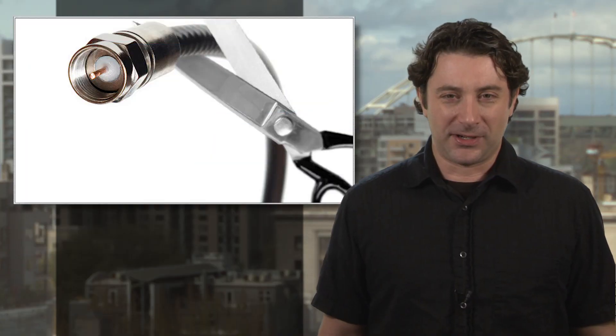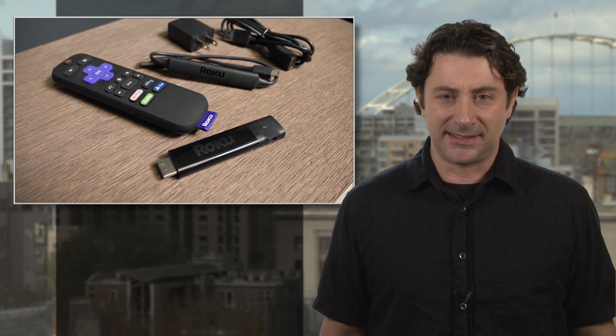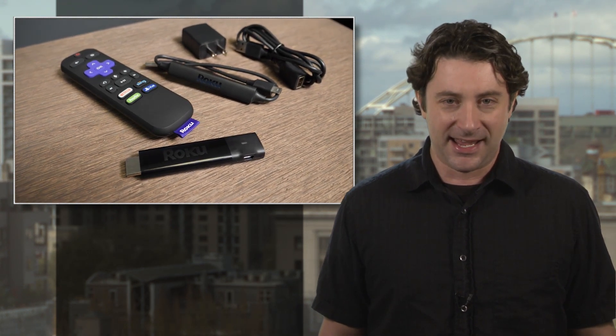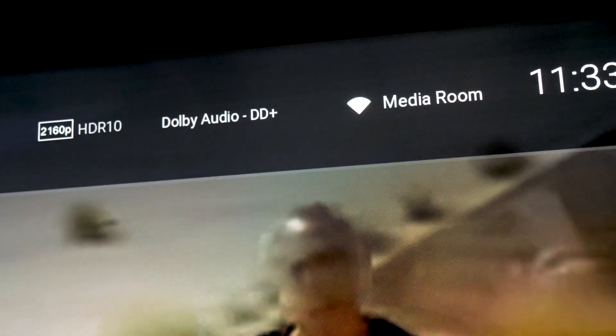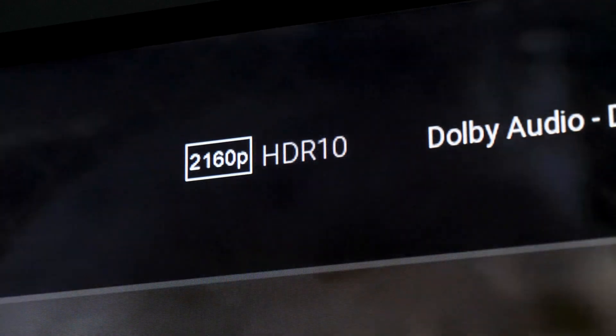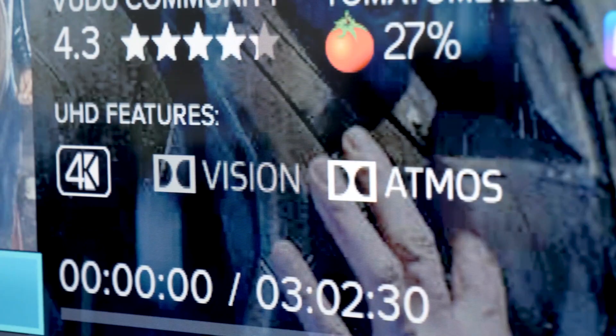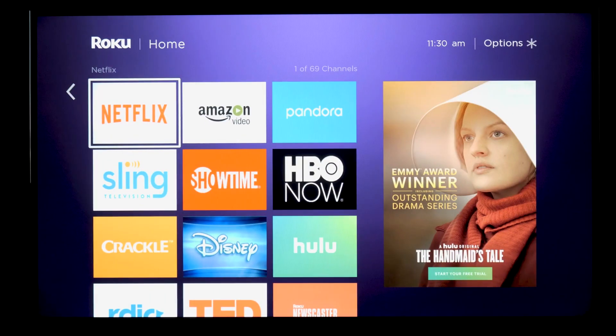Attention all cord cutters. If you've been looking for a streaming option that includes all the good stuff, the new Roku Streaming Stick Plus is about as good as it gets. Here it is in all its low profile glory — it's pretty much just a stick thing you plug into your TV. But once it's powered up, you'll be glad you spent all of $70 on it, as the specs include 4K HDR video, surround sound decoding including Dolby Atmos, a slick and speedy interface, and all your favorite apps.